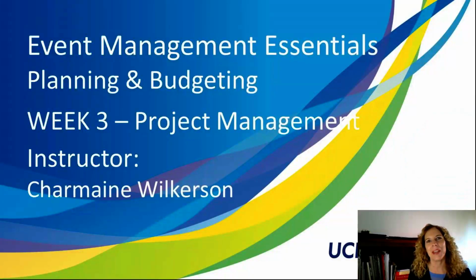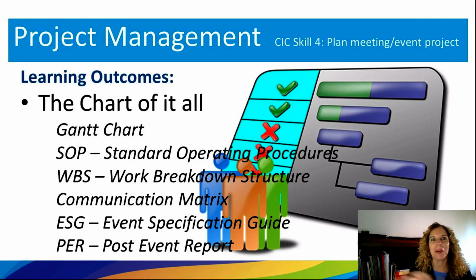Hello, here we are week 3 and it's project management. So today we're going to talk about the chart of it all. This is part of skill number 4 of the CIC manual, and it's plan a meeting or event project. So we're going to talk about the planning phase of this planning event management.